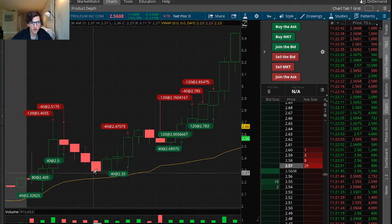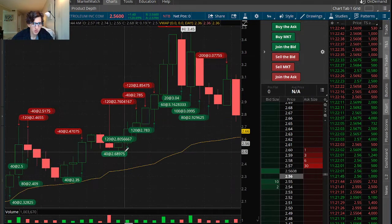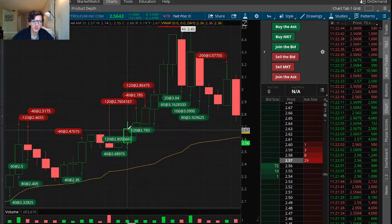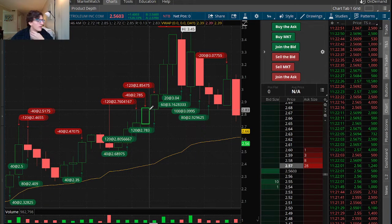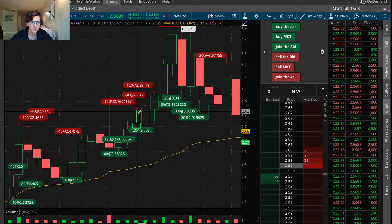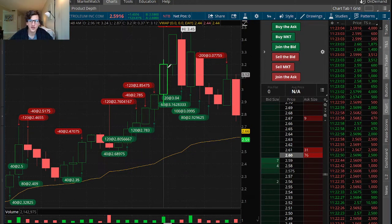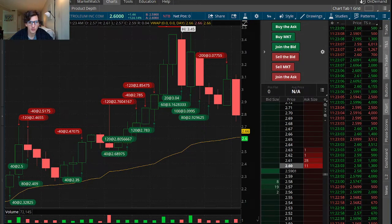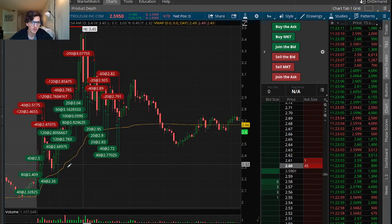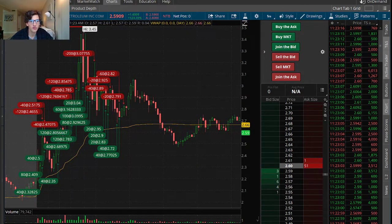Here we got a nice false breakout. I didn't get faked out by that, thank God. But then it started creeping back up to the high, and I was thinking maybe you could see a nice squeeze here. And it was just very shaky coming up into the high. It didn't really have much conviction or any sort of confidence going through here. So I started just scalping it and taking some off. And we ended up seeing that squeeze, and then I got really flustered because I was getting some FOMO. I didn't really think we could see a move like that. But this whole front side move here from this breakout to the high, 30%. That was a nice rally.